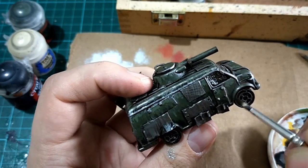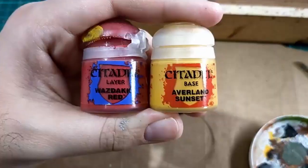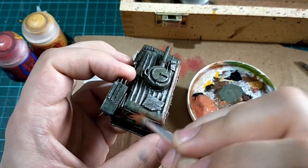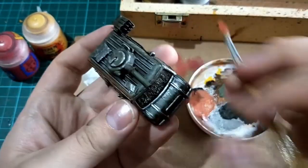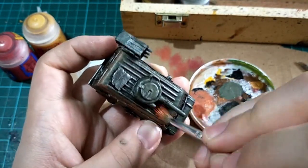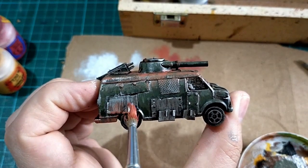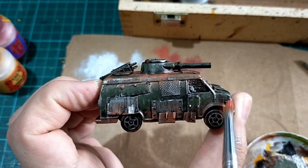It'll be fine. Something I wanted to try is mix up some orange and create like a rusty layer around the top. And I think I went a bit overboard because I got a lot of it on the roof and a lot of it in places that I didn't need it or didn't want it. But the idea is this is where the rain would naturally catch and land and would start to build up corrosion. But we're also going to do it around the base of the vehicle as well, because at the end of the day this is a wasteland vehicle. This thing is going through deserts. It's going to be rough. It's going to be beat up to hell, regardless of how recently it's had the body work done.